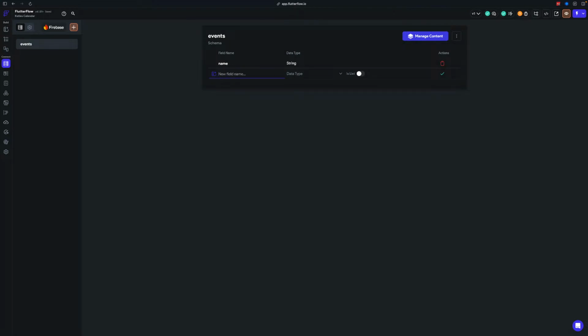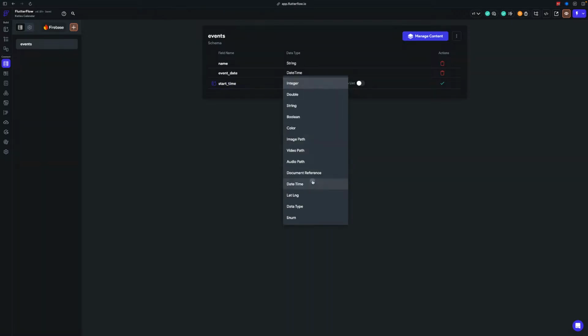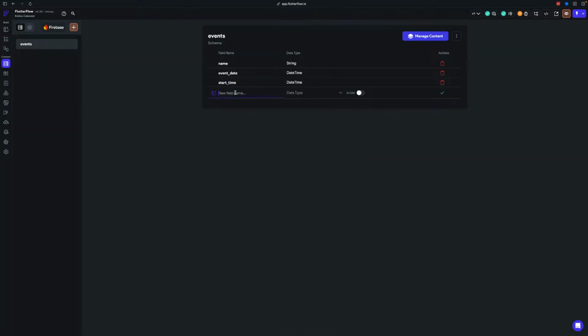Yeah, so the date, or let's see, event date, date time. All right, we're going to have a start time. That's also going to be a date time. And then we'll have an end time. That's going to be a date time as well. Alright, so now we've got the basic schema set up for the event.